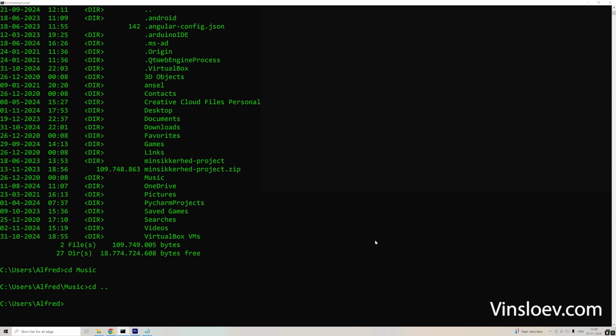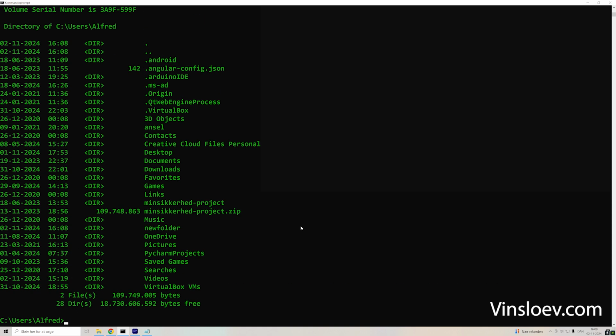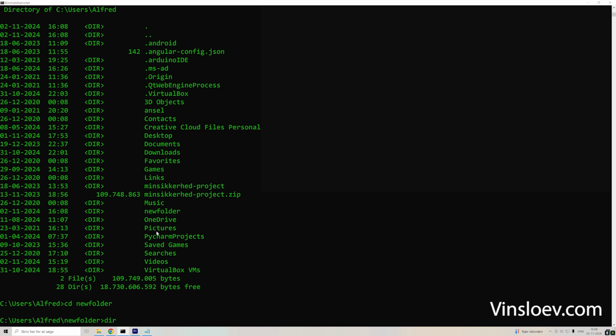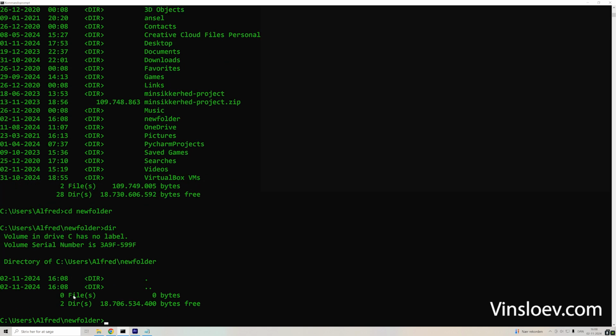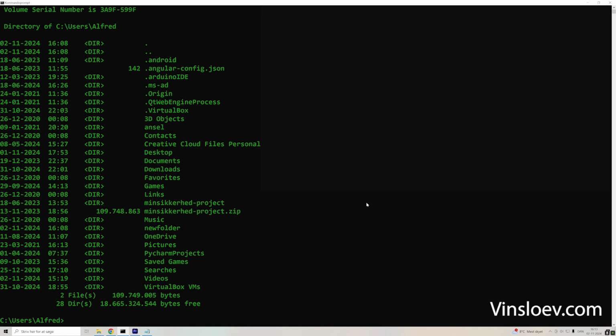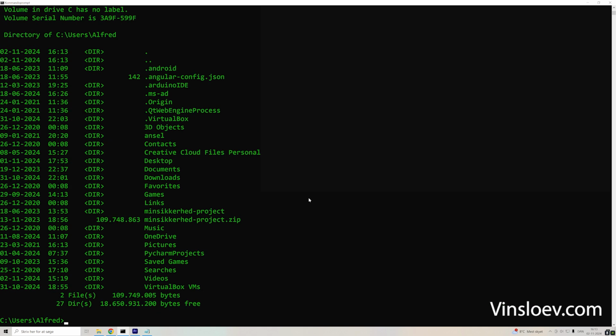Let's say we want to make a new folder, we can use the make directory command and then new folder. Now we should have a new folder. Let's try the dir, and we should be able to see the new folder right here, and then we can try to navigate to it. If you tap the tab key after, for example, inputting a name, let's say here we have the new, and it's the only thing that starts with new, it will automatically fill in the rest. And now we are in the new folder, and we can see, yeah, there's no files in this one because we just created it. So let's remove our new folder again. So here I am, dir, new folder, and now it's gone.